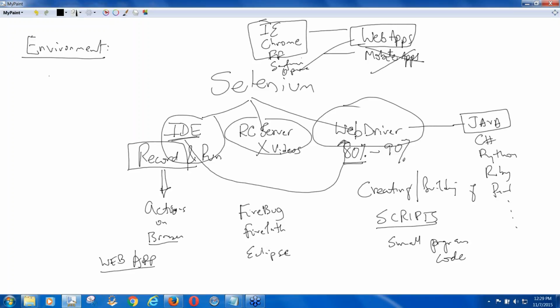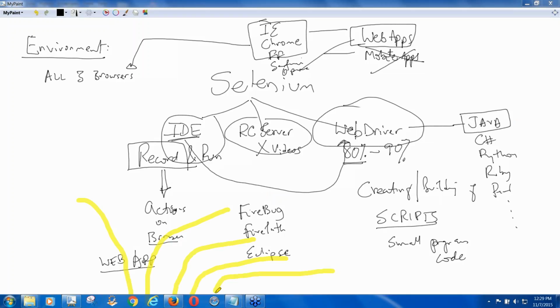So what you need to have, first things first, you have to have all three browsers. So if you don't, just go ahead and download those three browsers. These three browsers, you have to have these if you don't have them on your machine. Now, if you see here on my machine, particularly if you look at, one second, here in the bottom, I have Google Chrome, I have Internet Explorer, I have Firefox, I have Opera, I have Safari, right?